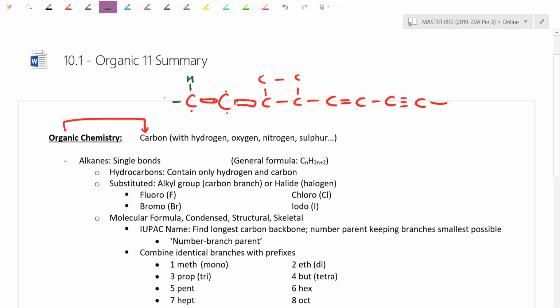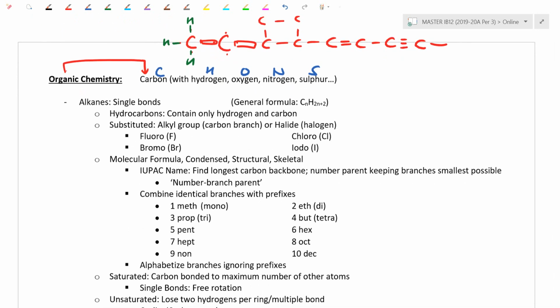It's implied that whatever is not shown is hydrogen, although in a lot of organic compounds they do have some other elements in addition to C, H. They sometimes have the odd oxygen, nitrogen, and sulfur, and we saw that with some of our functional groups later on. So we're going to start off here with our simplest organic family, in trying to organize some of this chemistry and make it sensible for us. We start off with the simplest family called alkanes, and for alkanes, we are just expecting single bonded hydrocarbons. So carbon and hydrogen bonded in just a long chain or in rings, but no double bonds, no triple bonds here.